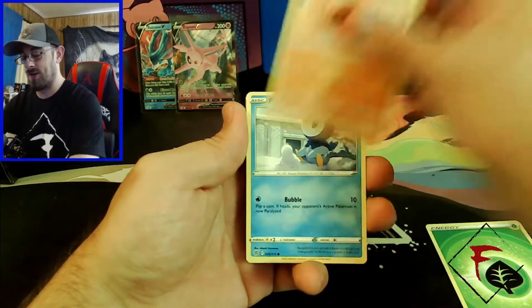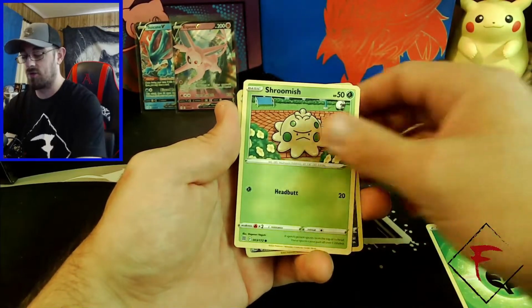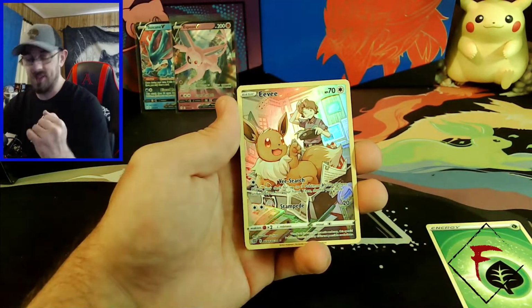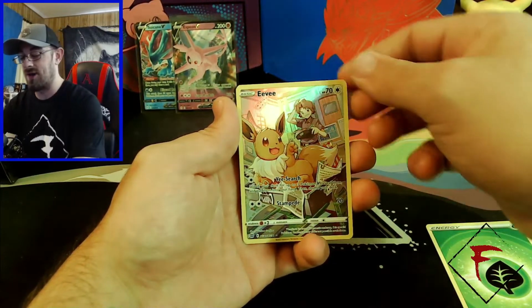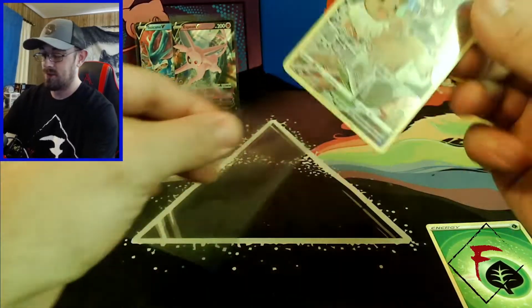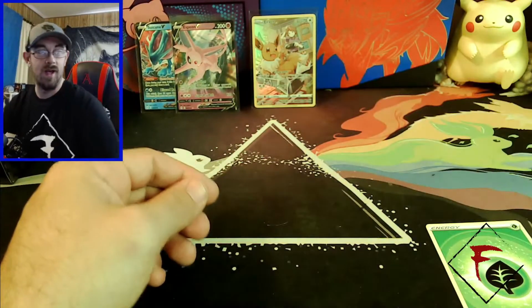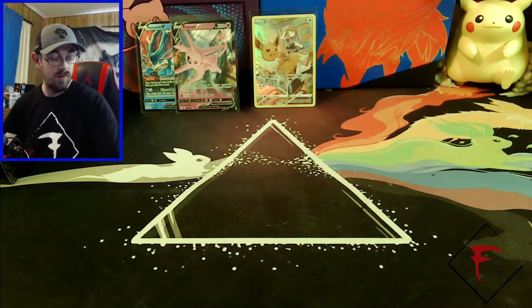We got Trapinch, Pipla. Okay, well, we saw something there. Oh, crap. Shroomish. Hey, we got Bill and Eevee. Let's go. That's what I'm talking about, you guys. Bill and Eevee, character rare. Whoop. And a Manaphy, non-holo. There we go. We got our first character rare. I like that. It's a good one, too. Definitely a good one. I like Bill and Eevee.